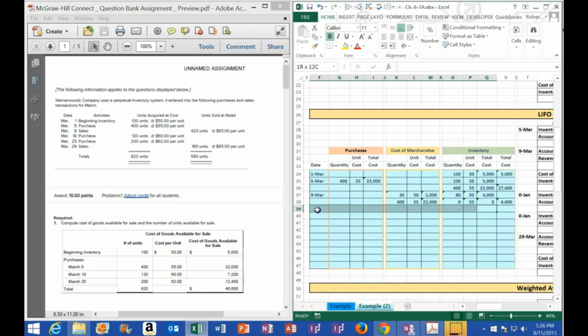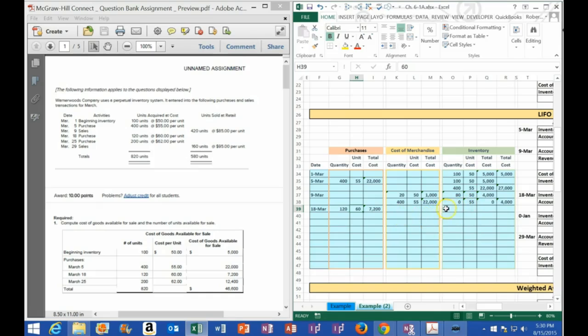So I'm on this line here. That's where the date's going to go, on 3/18. So on 3/18, we purchased 120 at $60. So we're going to say we purchased another 120 units and they cost us $60. Once again, we have inflation here, or the price went up. So all else equal, price will generally go up. These are the same units. Notice this is the same thing that we're talking about. We're buying the same pieces of inventory. They're just going up, not in value, but in price.